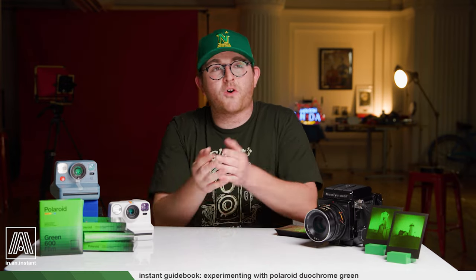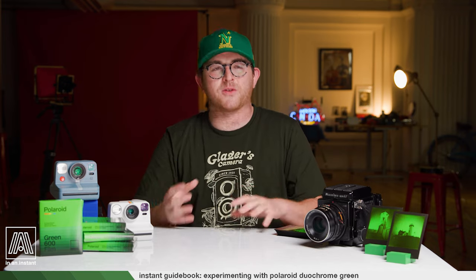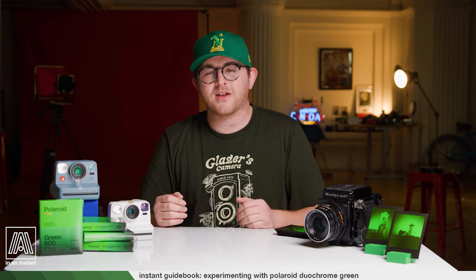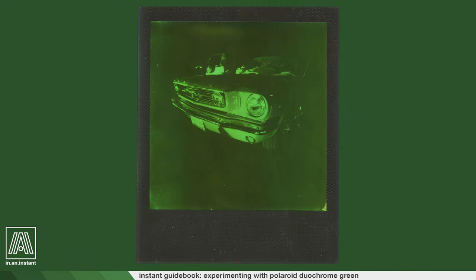I would describe this film as oops, all midtones. That is really, I think, how you should think of using this film. I wouldn't really shoot it in direct sunlight. I would look for midtones, look for shadowy areas.